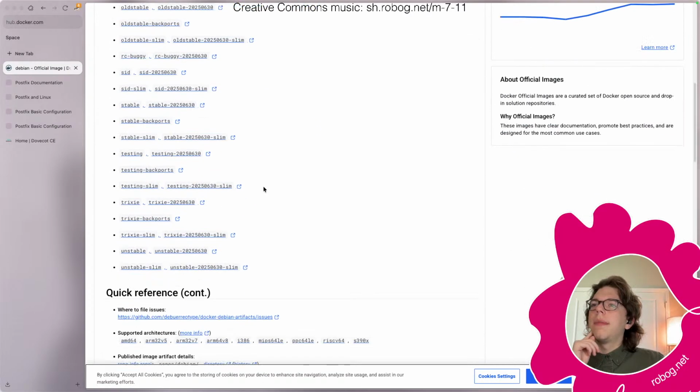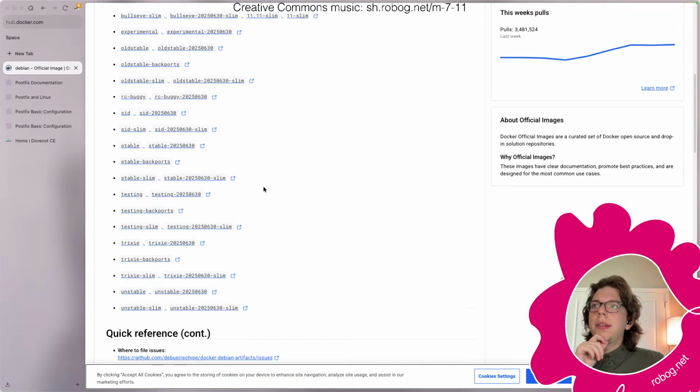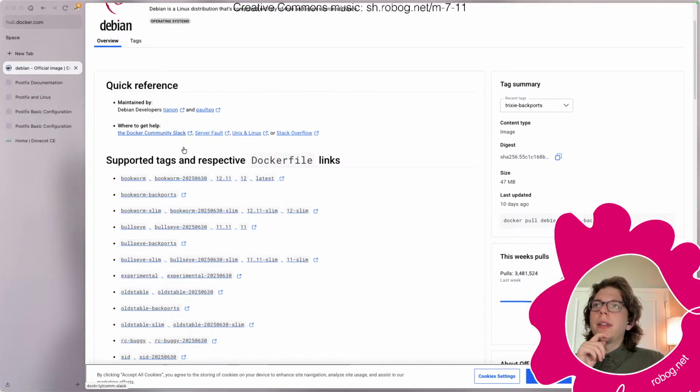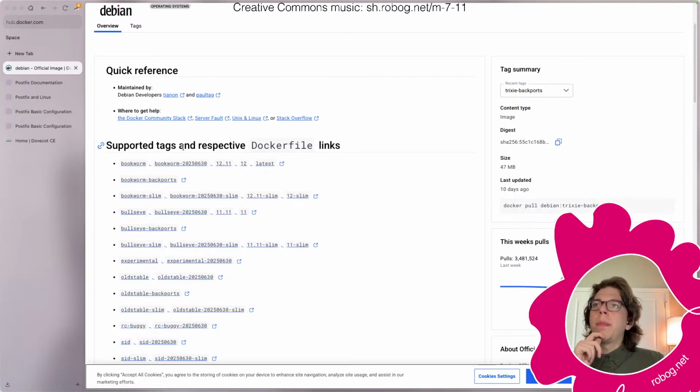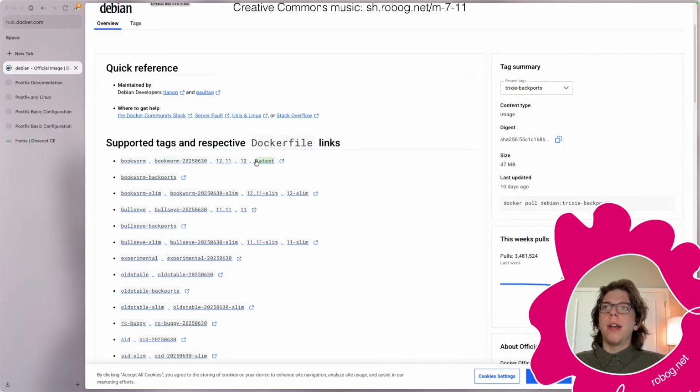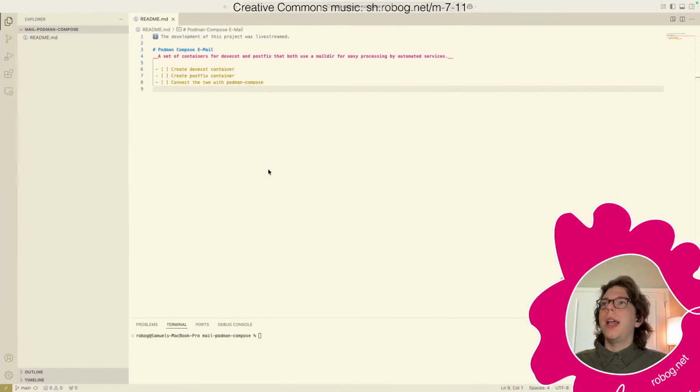They have the slim versions. I don't think I want to do a slim version because I want to be installing all of these programs and their dependencies. So I'm a little bit worried that if I do a slim version, it might be missing some things that they're expecting to be there, even though they haven't been explicitly declared. I can try maybe switching to a slim version after I finish and seeing if it still works. But I think I'm just going to start without a slim version just to eliminate any problems.